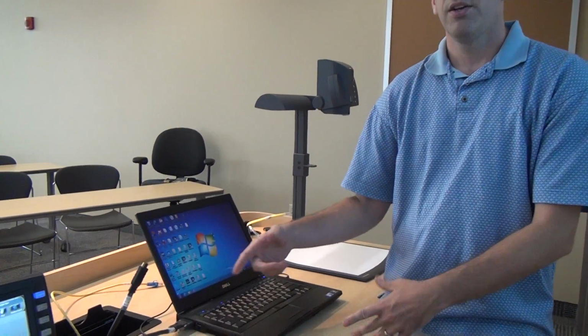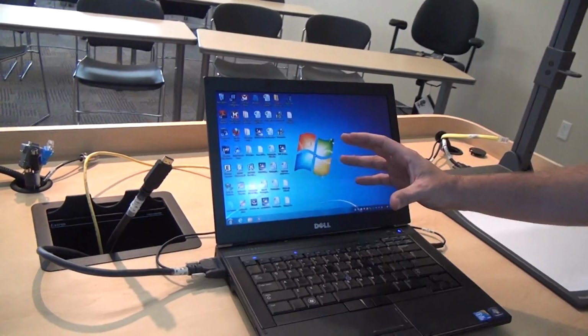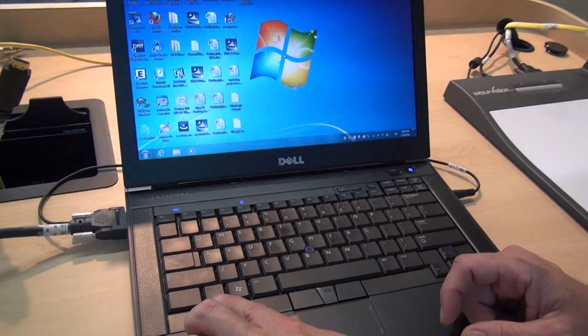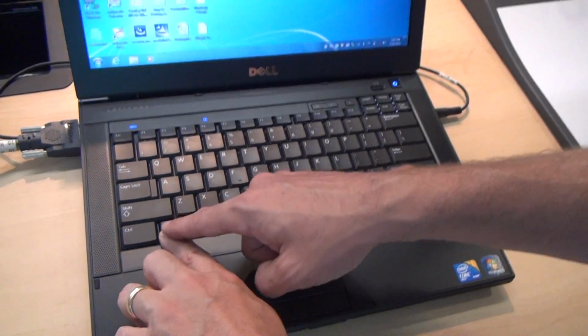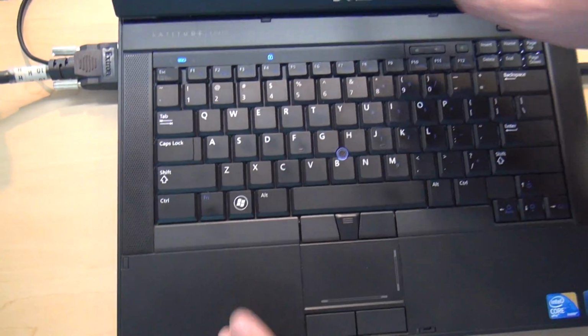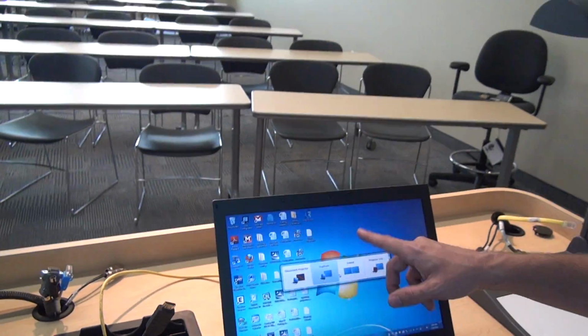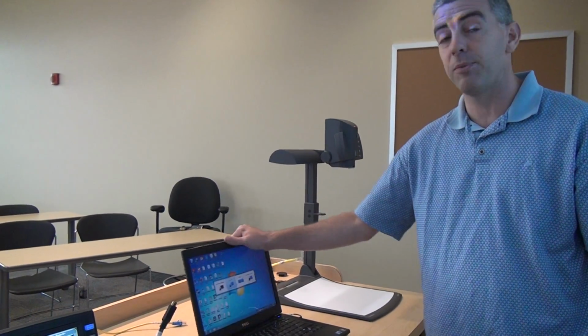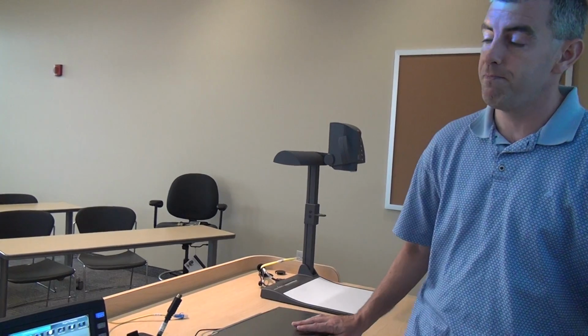and the PC is still up on the right projector. Now, if your laptop doesn't come up that quickly like mine did, it's probably because your laptop isn't in the correct mode to see an external projector. You can change that in your control panel, or on a Windows machine, you can use the shortcut, which is to hold down the function key and hit F8. Then you either get a little menu or you get to scroll through these things automatically with each tap of F8. Make sure you're on the duplicate mode so that whatever you're showing on your laptop is going to show up on the screen as well.